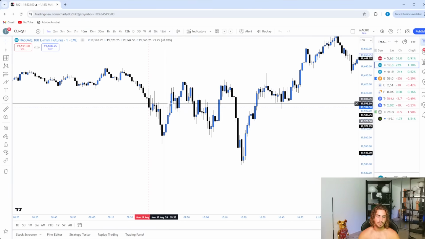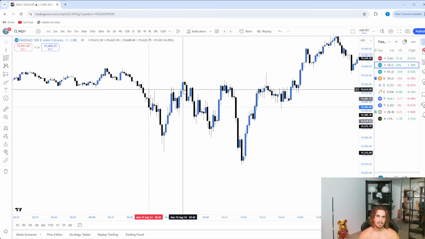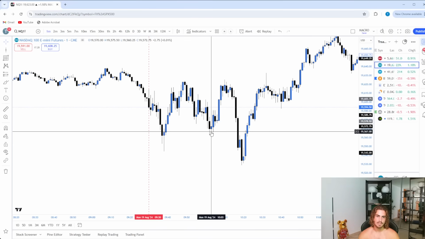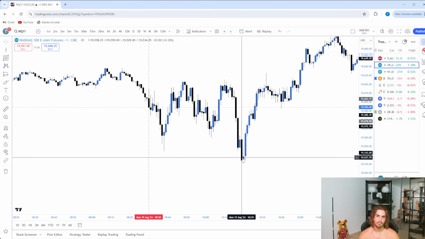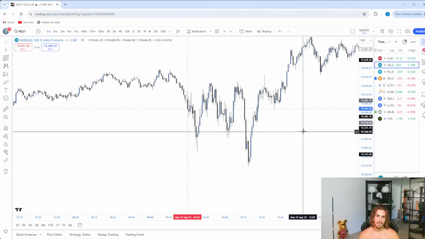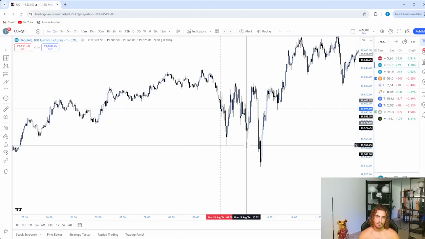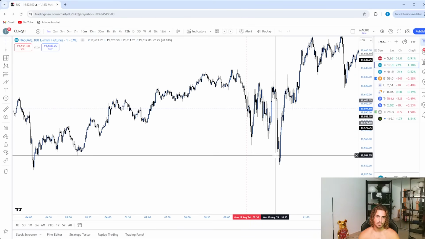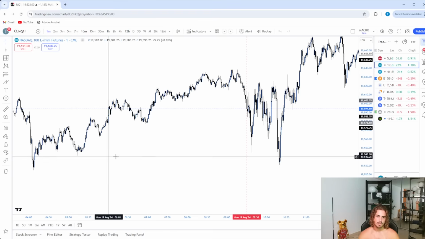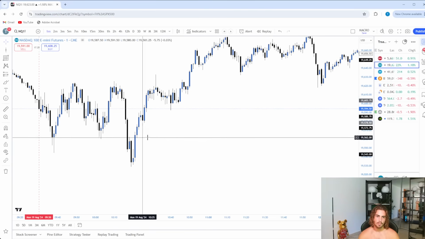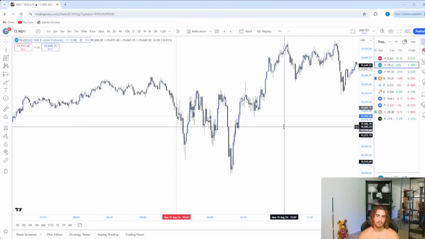Okay, we get our break of structure. Cool, yeah, maybe we catch this move. Probably not, probably get stopped out at break even or just get stopped out completely. But then boom, that's when the whole move happens. 10:20. We see boom, the actual liquidation happens. We take out all of these traders. Sweep, break of structure, fair value gap getting filled.